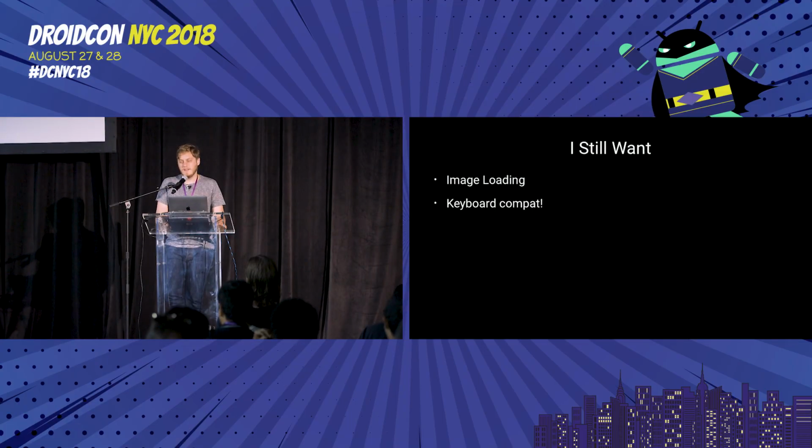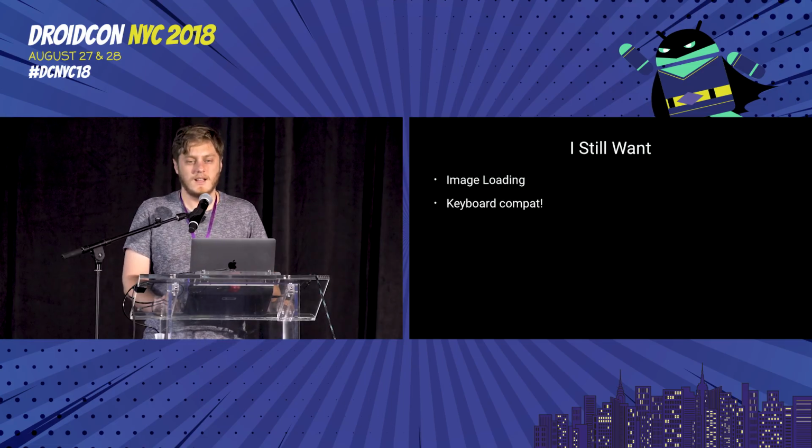So there's two things that I still really would like to have in Jetpack and probably won't happen. But I know right now in the Google documentation, they kind of officially bless Glide and Picasso as the image loading libraries of choice. I'd like to just get super opinionated and just pick Glide, because even though it's not in the Google repos, the guy who created it works at Google now. So Google has control over it, and we were able to keep it up to date for Android P, for example. When P was still not open source, we were able to keep Glide fully compatible.